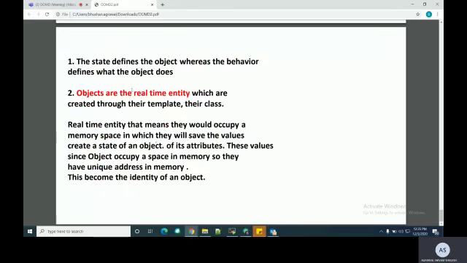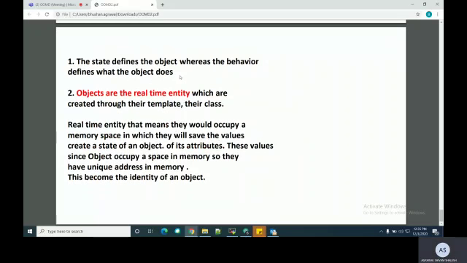Then, state defines the object, whereas the behavior defines what the object does. State defines what the object is, what the current status of the object is, what the current value of the object is. And the behavior defines what the object can perform, what the object can do. Objects are real-time entities which are created through their templates, their class.